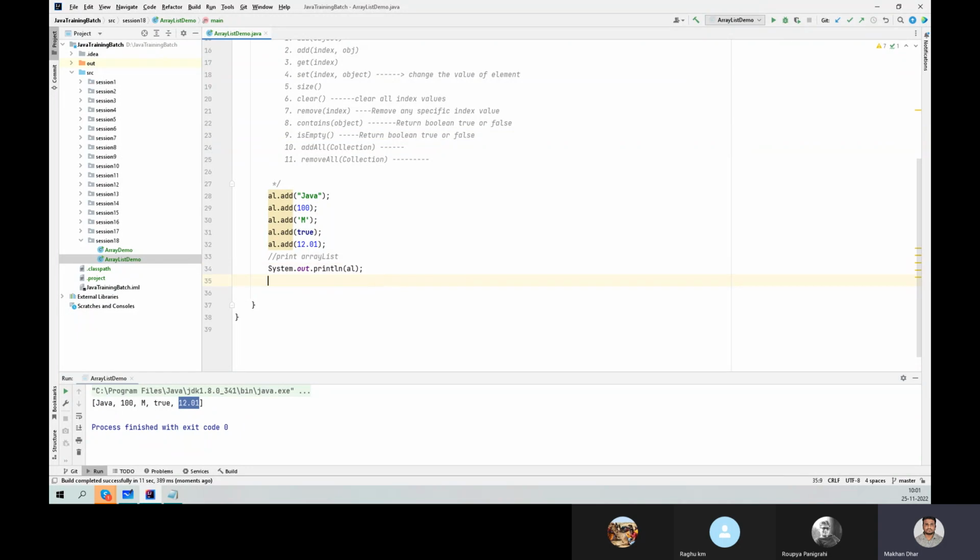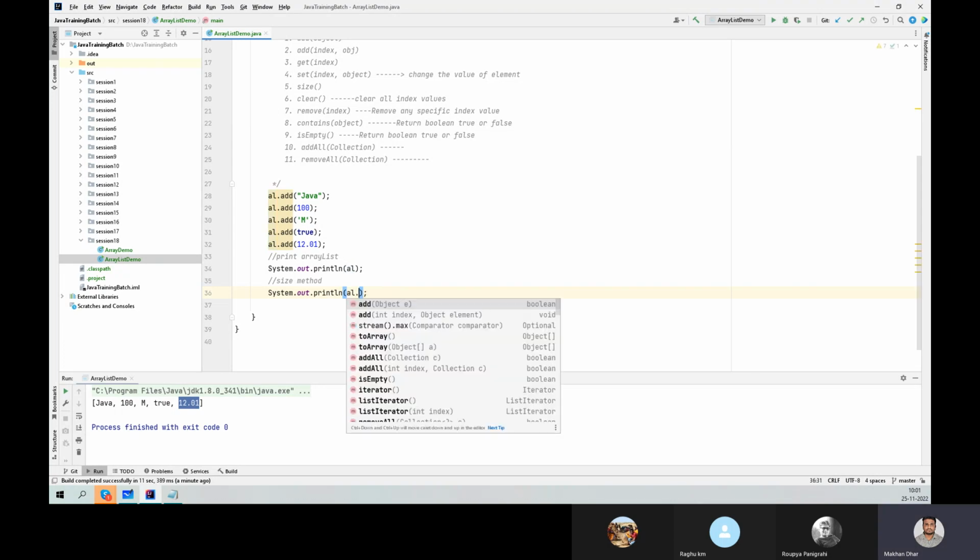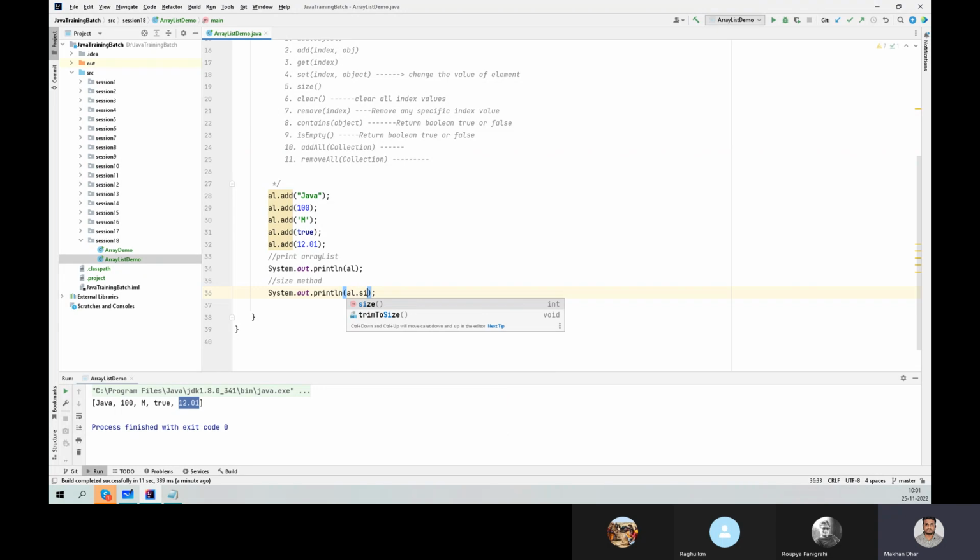Now, if I want to see the size, this is one method, the size method. How to see that? System.out.println of the reference variable, then I use size.